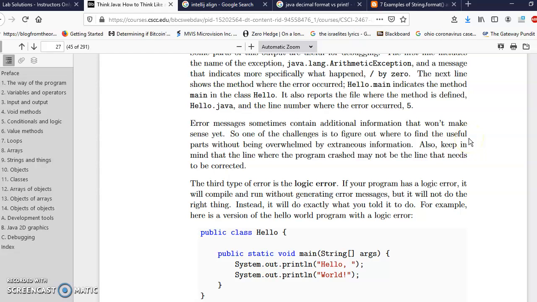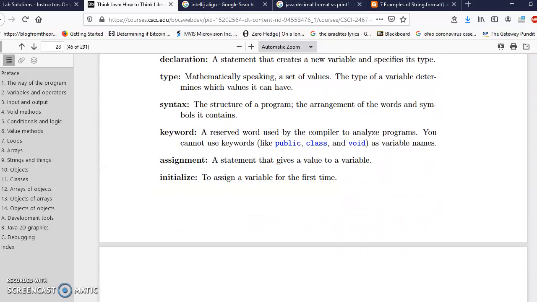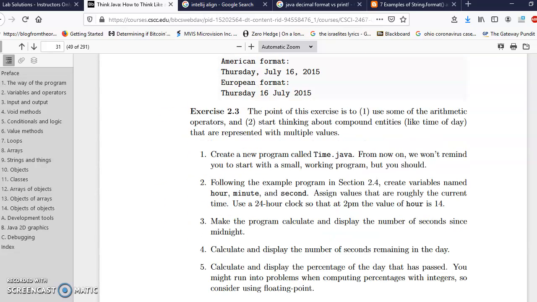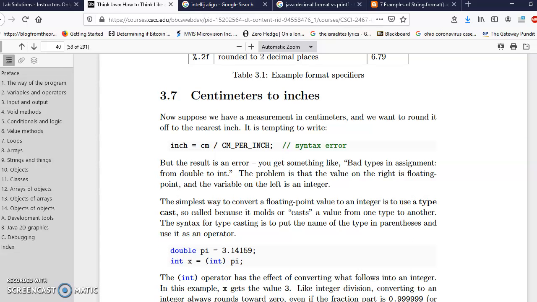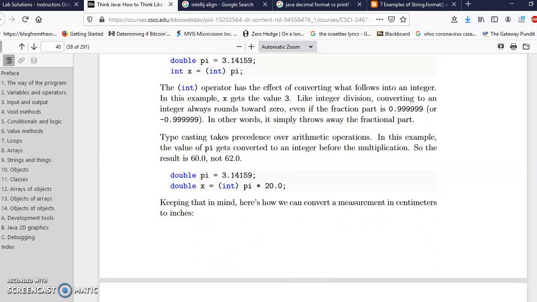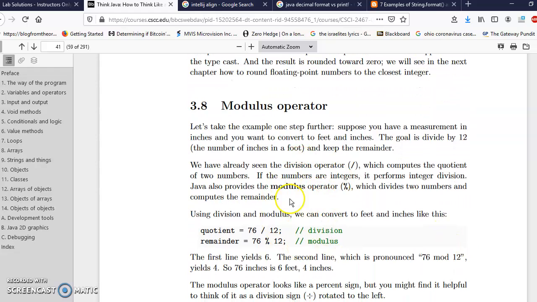Now there's a mathematical operator that I want you to know about in case you've never heard of it before, and it is in chapter 3. It's called modulo, and the purpose of that is to capture a remainder. It will also be called modulus.